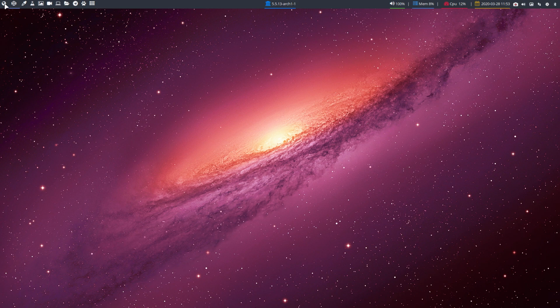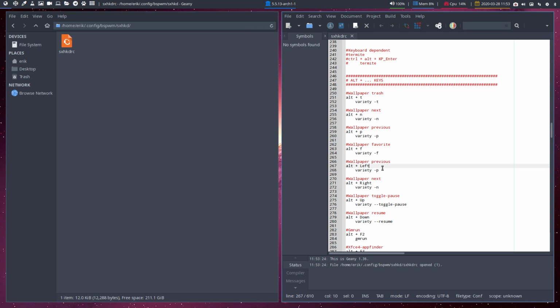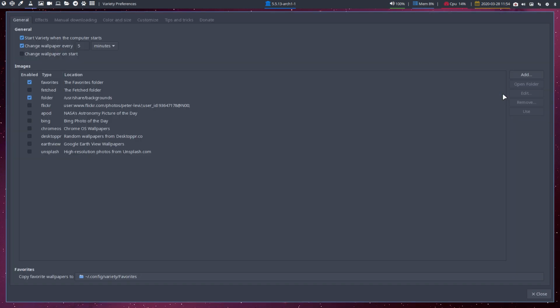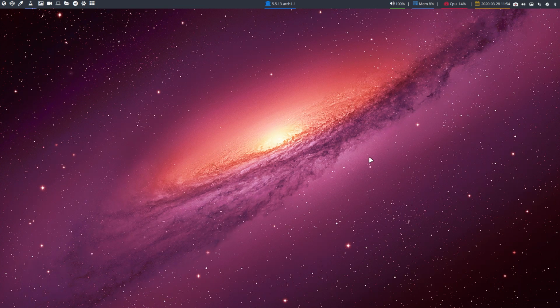And how do you know all this? Well, by reading it. Okay, so Alt left, Alt right, Alt up. Toggle pause. I just paused my Variety. It's going to keep this until I say, give me the next one. So the whole day, I'll have that particular wallpaper. And it's easy, you figure it out, it's all in here. All the preferences are in here. You want to start it, no, yes, and so on. But we need Variety to set our wallpapers initially.